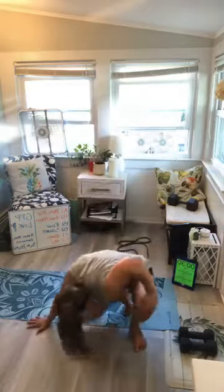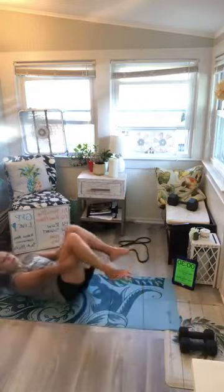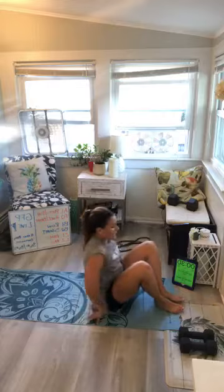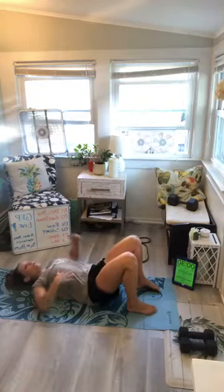Good work. Okay. So once we get to our breath, let's come down to the floor, guys. Let's just get a little stretch going today. We got a couple minutes. I just want to start by bringing it back to your back, and you can hold your knees like this. You can keep your feet on the floor.